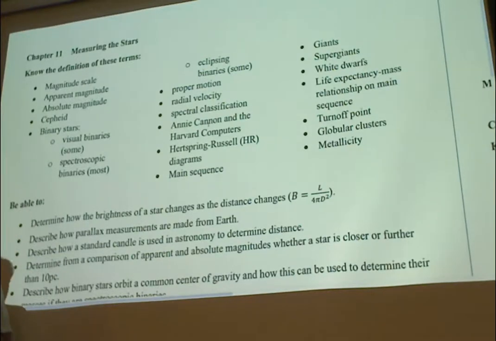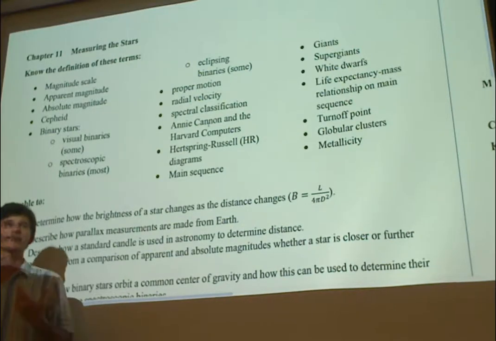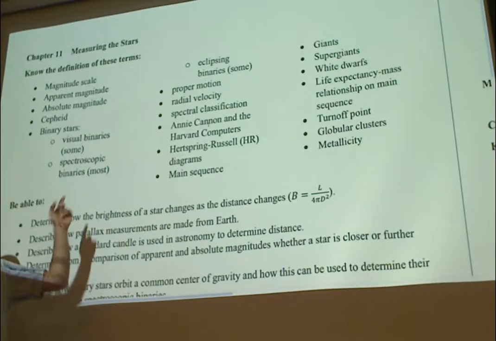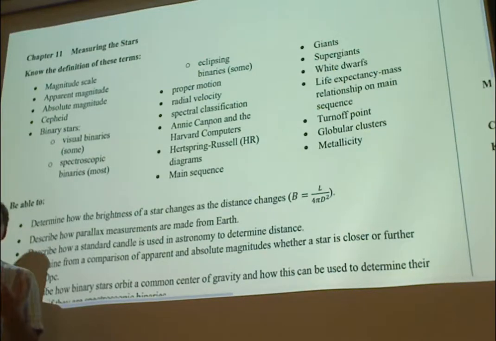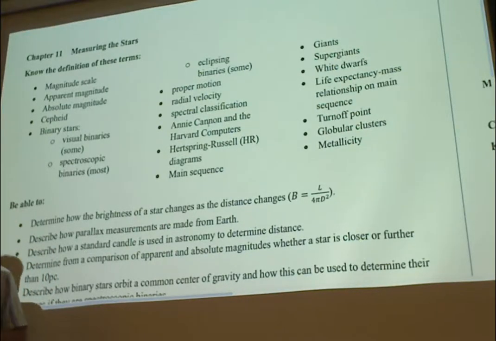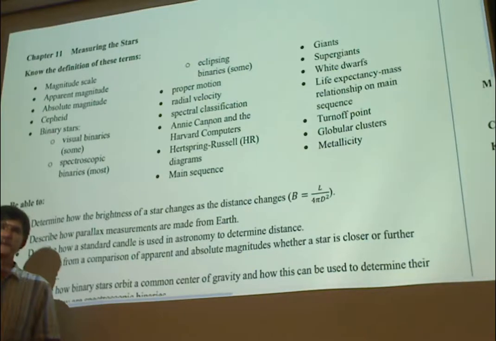Spectroscopic binaries, up until Kepler, the Kepler Space Telescope, it was the best method. Two stars that are so close together that we can't see them as two stars still orbit each other and therefore will have a Doppler effect on their spectra. One star will be approaching us, radial velocity towards us, and we'll see a blue shift. And the other one will simultaneously be moving away, with a red shift. So we can see that even if the stars can't be distinguished as separate stars. When we see two different spectra, we know there's two stars there, right? We know that.